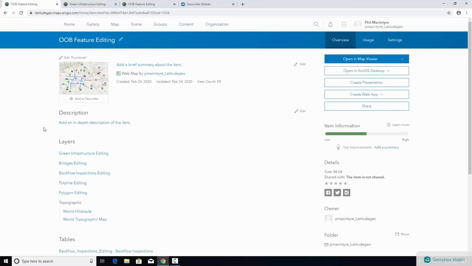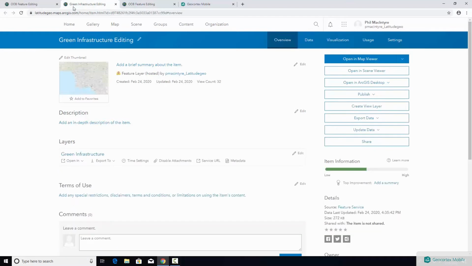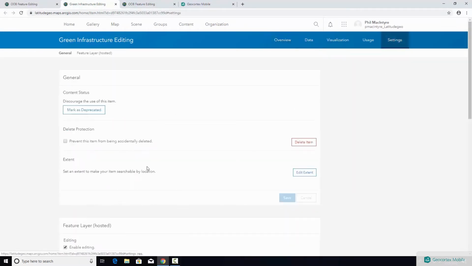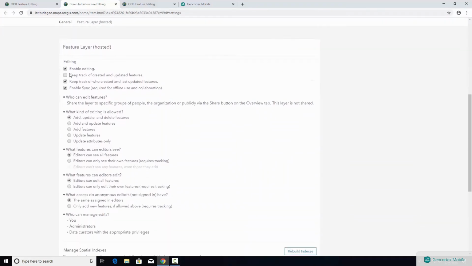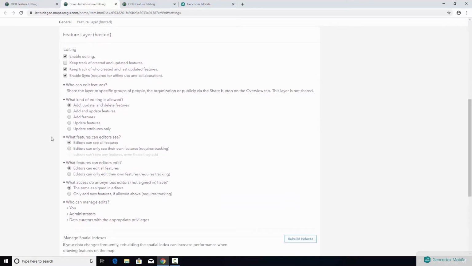There are several different places throughout this process where a GIS administrator can configure the editing experience for your field users. If I would like to control the editing for a single layer, such as this one here, I can navigate to its entry within my environment, navigate over to the Settings tab, and when I scroll down to see the configurations, I see that I can turn editing on or off completely, and if it's enabled, I have the option to set fine-grained editing controls.